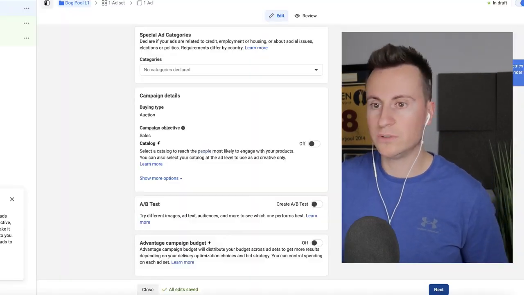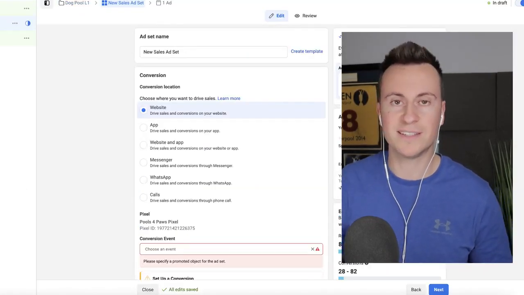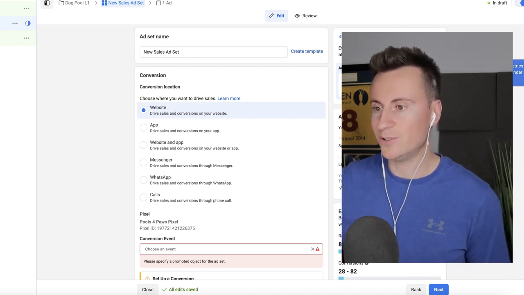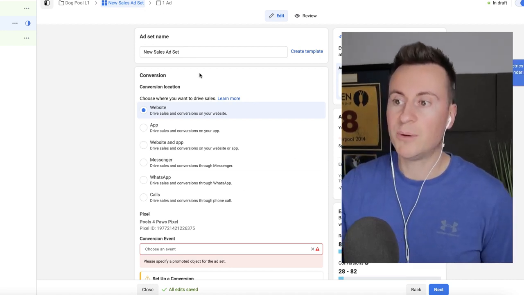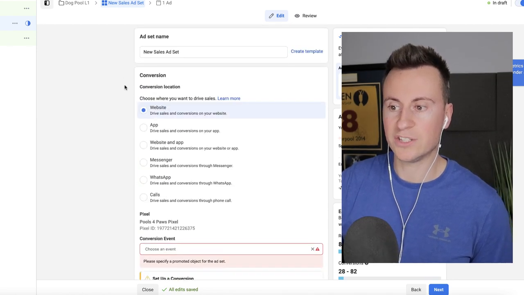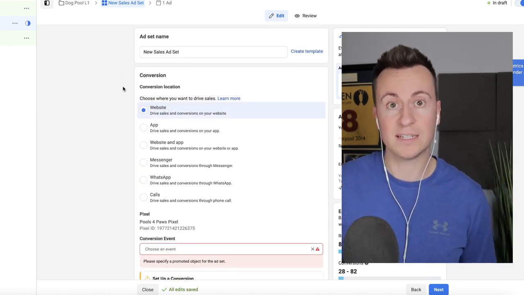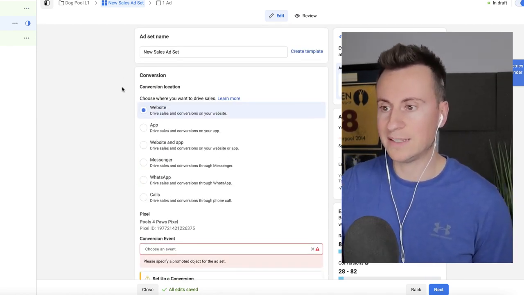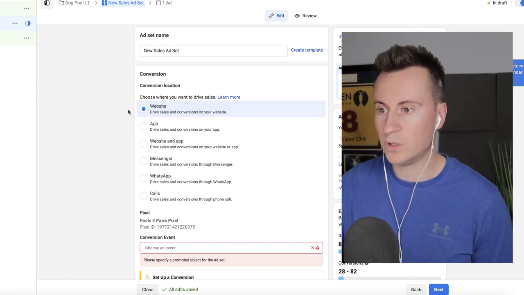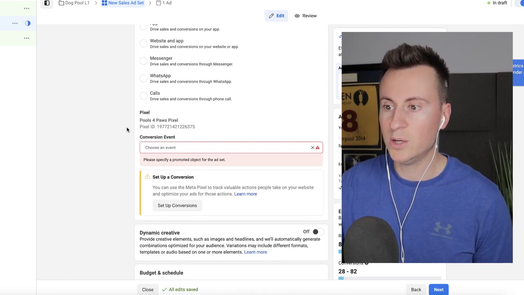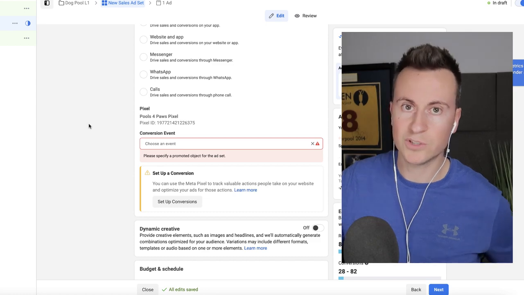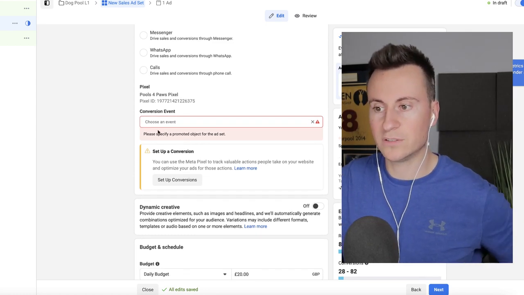So on we march onto the ad set options, and this is where things can get complicated if you're new to Facebook ads. At the top, we can leave this blank. We'll come back and change that in a second, depending on what our targeting criteria is going to be for this ad set. So our conversion location is of course on our Shopify website. We have our pixel installed. Just make sure you've got yours created and installed correctly.